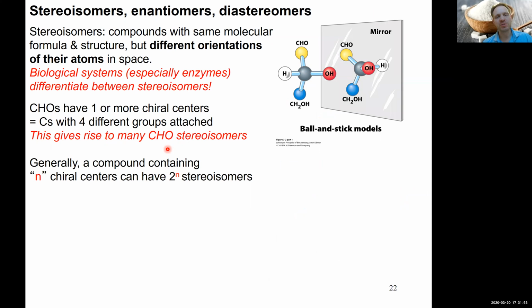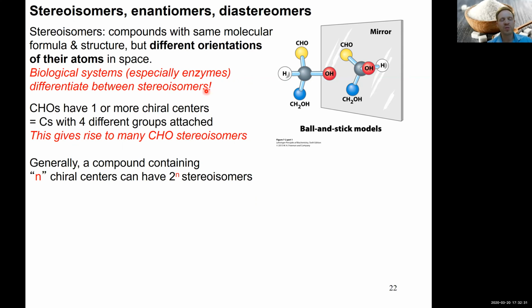All right. Before we go deeper into the nomenclature, another really important aspect of sugars that has a lot to do with their bioactivity and their importance is the concept of stereoisomers, including enantiomers and diastereomers. This means that essentially all these sugars, if you think about hexoses, all the different sugars that have 6 carbons, have the same molecular formula and the same structure, but the atoms have a different orientation in space.